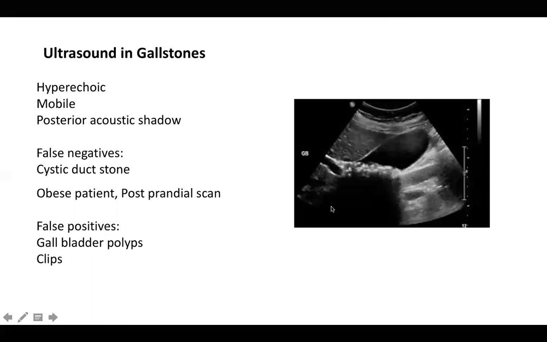Other thing is not only look at the gallbladder only, look at other things also, like Nishant said, CBD diameter, maybe ultrasound may give a good impression. Also the liver, whether there are any cirrhotic changes or fatty liver, whether it becomes difficult, and the rest of the abdominal cavity, what are the findings. Many times we see that many surgeons do laparoscopic cholecystectomy, and sometimes there may be some other pathology which may not be picked up. So it's very, very important to read the ultrasound very carefully before starting the surgery.